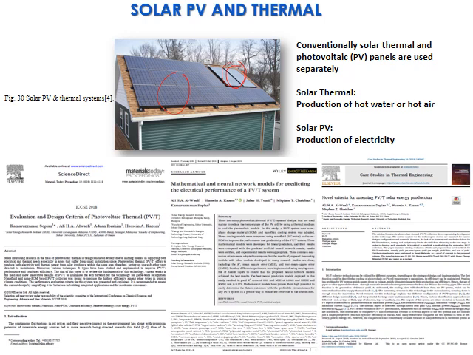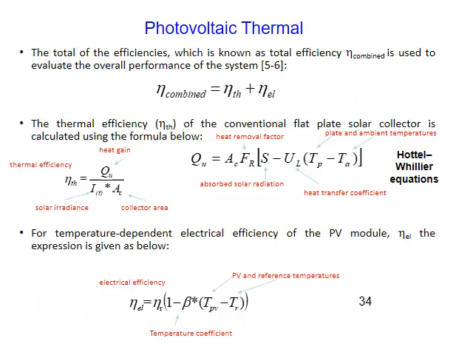Combining them together, we will effectively use the area. We will produce more energy, electrical and thermal at the same time, and we improve the efficiency of the overall system. Definitely, if we talk about thermal, we have thermal efficiency for the thermal collector and we have electrical, but we put them together, we will combine them so as to come up with higher efficiency.